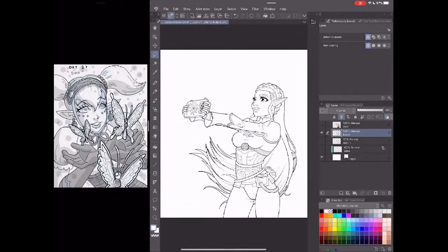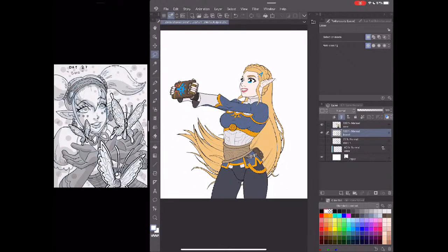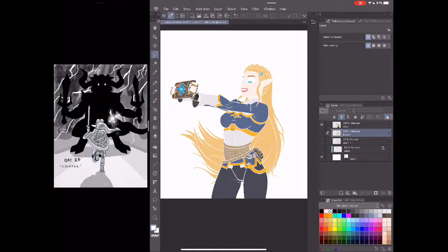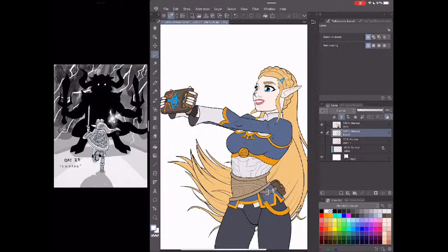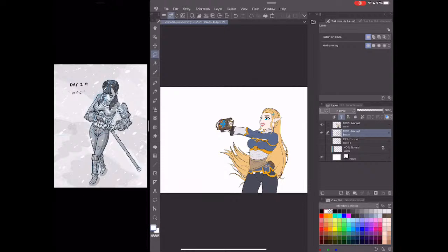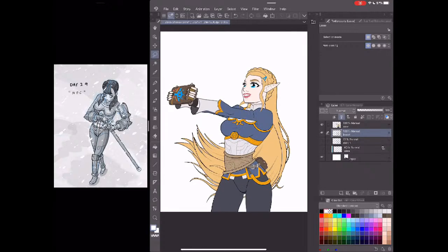I've already colored this as well, the flat colors, and you can see everything is in layers, so I can toggle off and on. Real simple. So what I'm going to be doing now is adding some shadows, adding the background, and hopefully finish this in time for the end of the stream. I might not get to the very end, but at the very least I can definitely get some shadows done on her character.